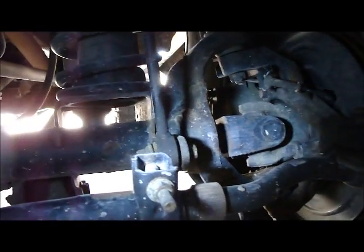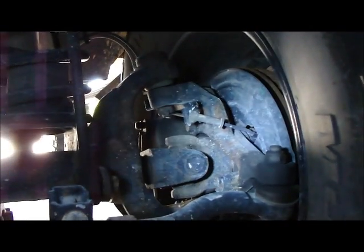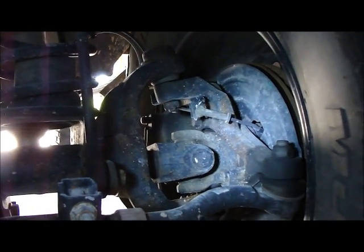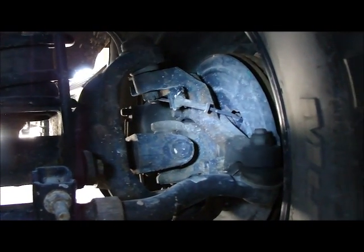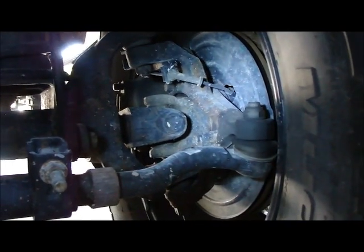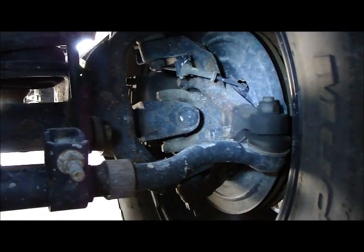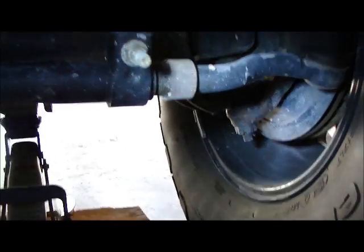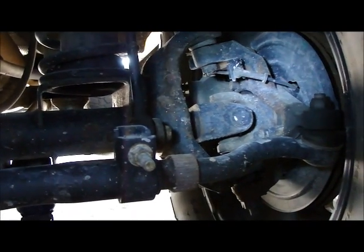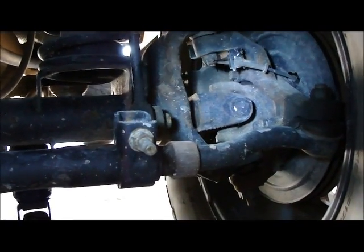A better test would be if we had jack stands instead of this wimpy floor jack to help prevent movement. But in any event, it doesn't look like there's side-to-side movement of the ball joint. We don't hear a clunk of the wheel going back and forth, so the unit bearings are probably fine. On this side as well, there are just clunks because those ball joints are loose.